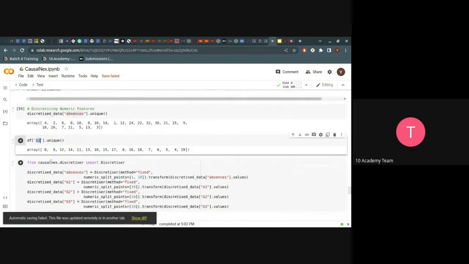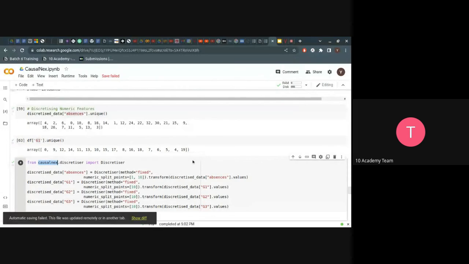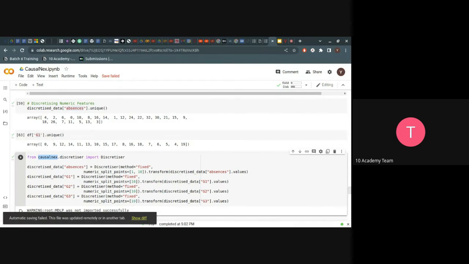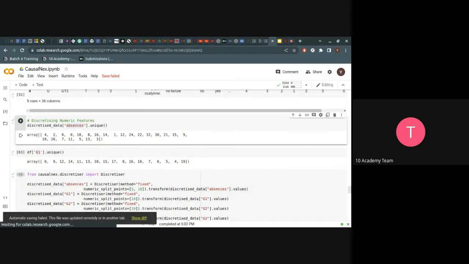In Colab, you can use the discretizer library that is available, and we can use the classification or the feature split based on some specific inputs. For example, for absences, we are giving the minimum, the maximum, and all of the values that are less than one are going to be put in a specific category. And for the range between 1 and 10 in these absences, these were the unique values for absences, all of the values between 1 and 10 will be put into a separate category, and other values that are greater than or equal to 10 will be put into another separate category.